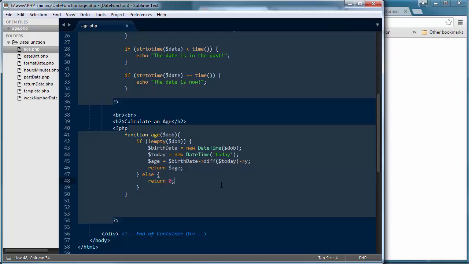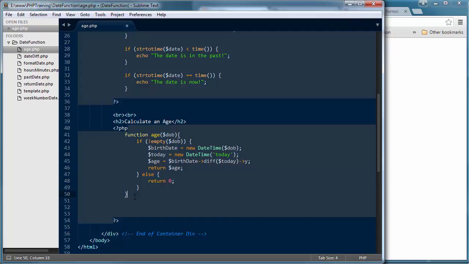Then I want you to create a variable called age, and I want you to take the birth date and give me the difference between the birth date and today. And I want you to sum that up in years. And remember, it's going to use that floor. When we looked at those values, it's going to give me the floor of that, so it's going to give me the number of years that we have different between the birth date and today. And then I want you to return that as the age. By the way, if it is empty, it's just going to return a 0 and drop out of the function.